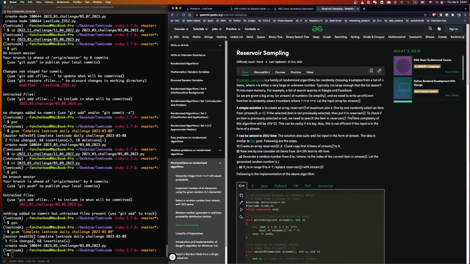Maybe we can try to write the proof ourselves. I remember I did it in the past. So basically, as we go in, for each one we pick a random number from 0 to i.